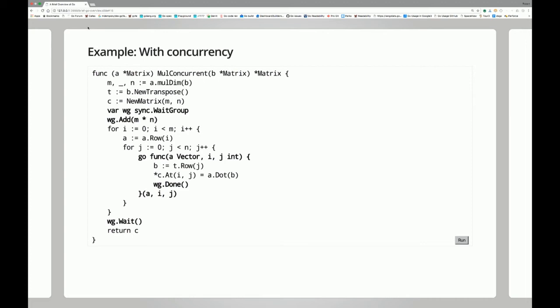Finally, inside the closure, every time I've done a dot product, I say done. Think of this as a semaphore with a counter. Every time I'm done, this call to wait group done signals to the group one less. Eventually it will reach 0, and that's when the wait group wait here will unblock and continue.